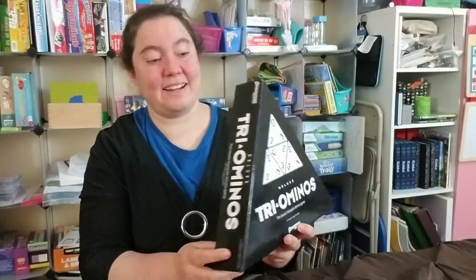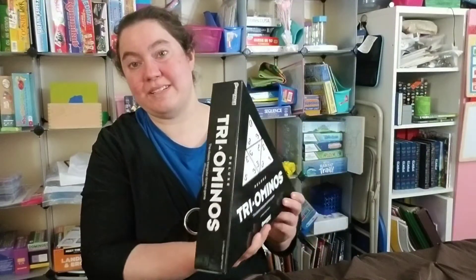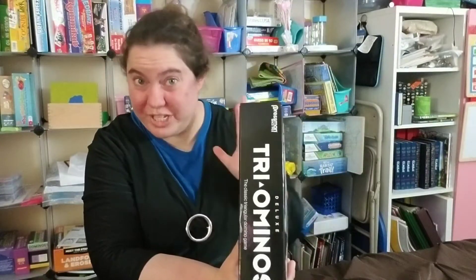It took a little bit of creative thinking to put Tryominoes on the shelf. But like I said, love the box design. There is the name of the game on the side, so if you want to stick it in standing up, which it fits, you'll know exactly what game you're going to take out.